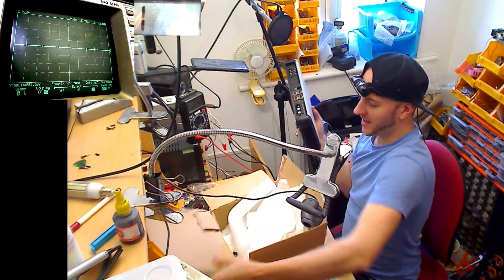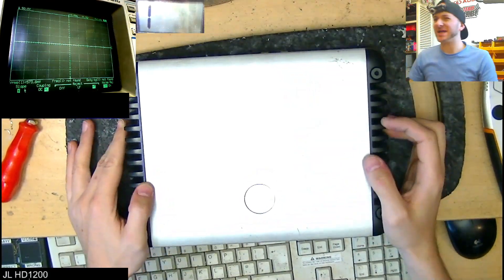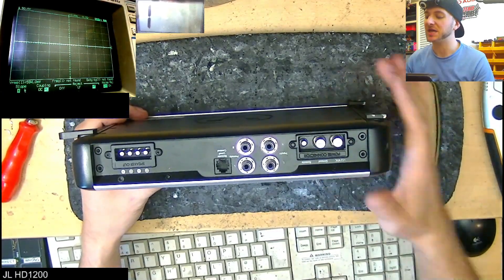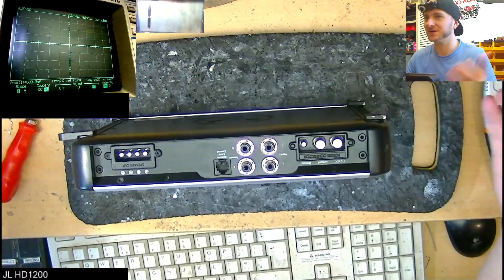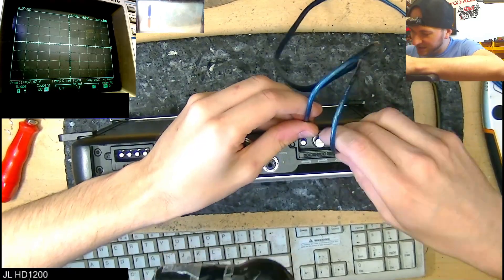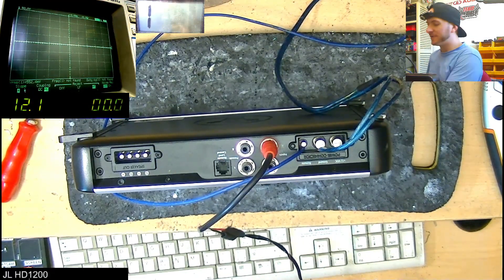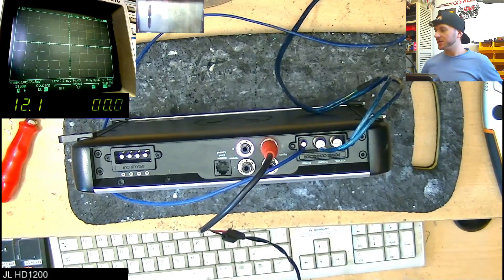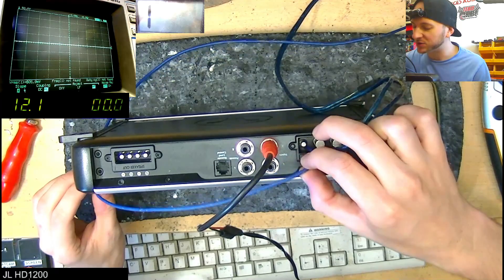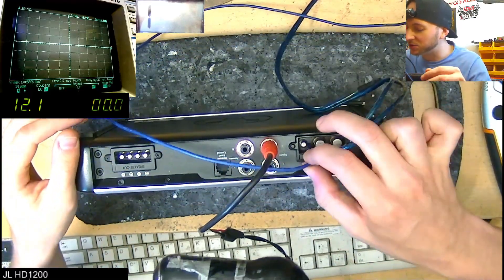JL Audio HD Series — the HD 1200.1. Really nice little amplifier, way overpriced, absolutely horrifically expensive. I hate it when people send me these amps and don't include the power connectors — very frustrating. I can magic some wires onto there. Let's give it a quick test and see whether this one has a fault. I think this one was that the power lights were flashing green and red, which would suggest protect mode. I'm just going to confirm that is the case. We have 0.6 amps worth of current draw — it's trying to draw a lot of current, trying to power up. The light is flashing green and red — okay, so I think this one might have an output section fault.